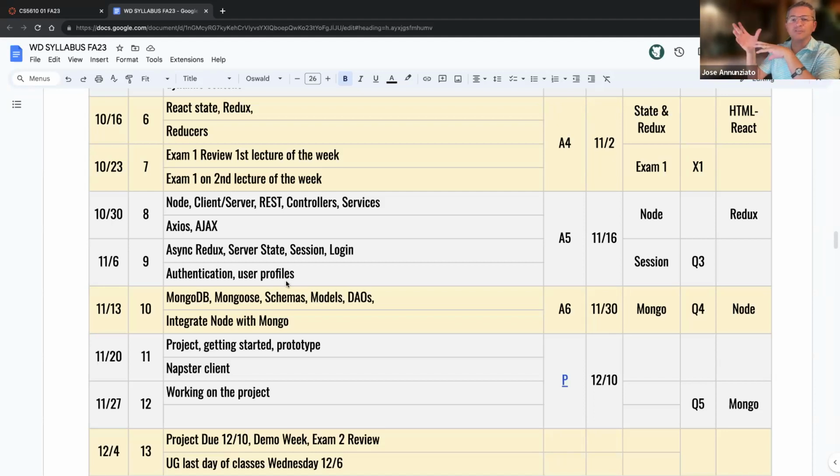We've focused all of our effort in the first half of the semester on building a web-based client, an application that runs on a browser. It's going to serve as the front end, as the first tier in a multi-tiered application. And it talks to a server.